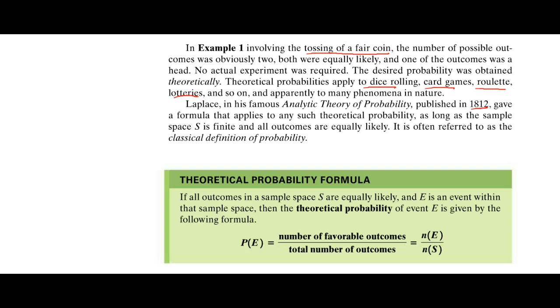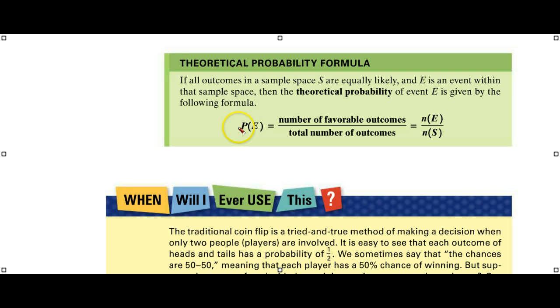developed this formula. So let's take a look at it. Again, we're dealing with probability, the P, of an event, is the number of favorable outcomes, which is the number of E, divided by the total number of possible outcomes, that is S. So the event you're looking for over the sample space is a way of looking at it. This is a formula you should have in your notes for probability. Now this is theoretical probability, the kind that we can figure out mathematically.